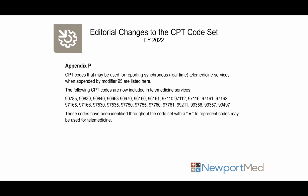99212 through 215 or 201 through 205. Does that mean that they are not telehealth services? No, like Nilima was saying, these have just now been included to be represented by telemedicine as well. So your E&M codes, the 99201 through 15, are still recognized as telemedicine too, or can be recognized as telemedicine.